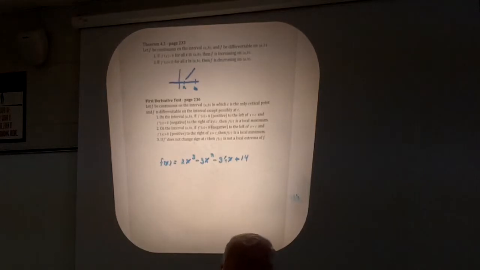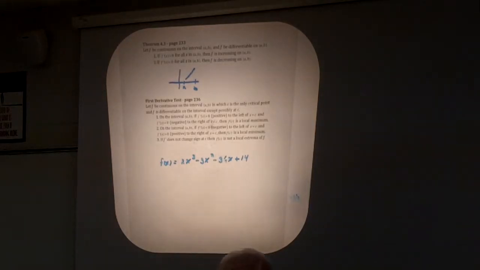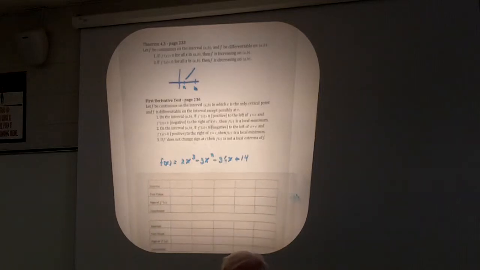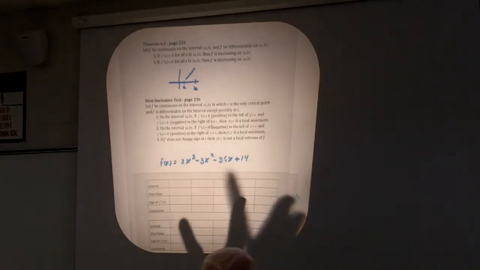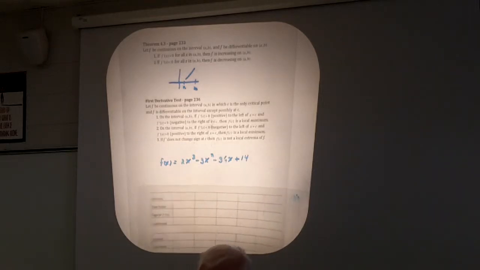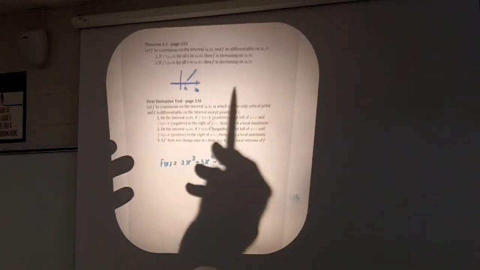Okay? Now, here's the first derivative test, and this is how I want you to do problems 26 and 29. There'll be some more coming later. And when I say a table, the table is going to look like that. Okay? I find these so helpful. I wish this book did it that way. I got this idea from a book by the author Larson. This makes it very, very easy to follow, and you'll see that in two of them that I would do today. Okay? Now, this is the first derivative test, and that's on page 236 in your book.